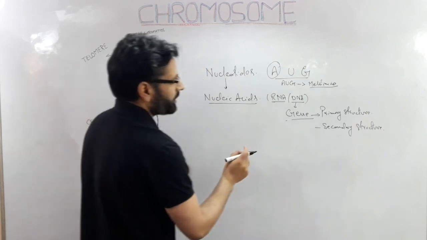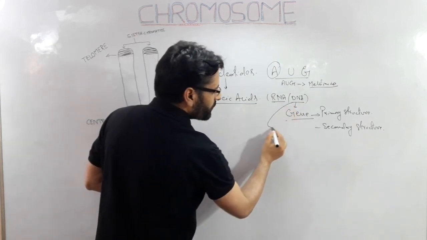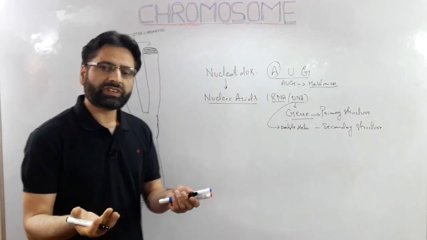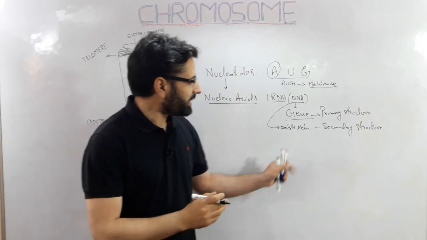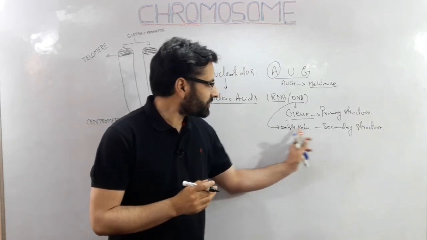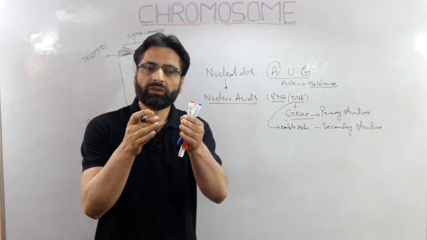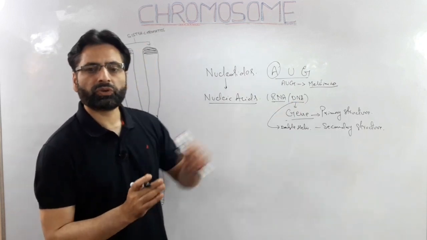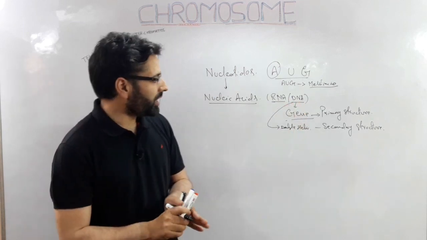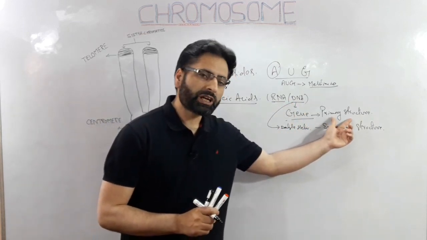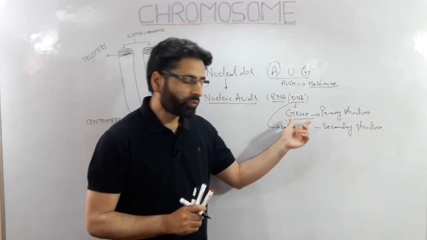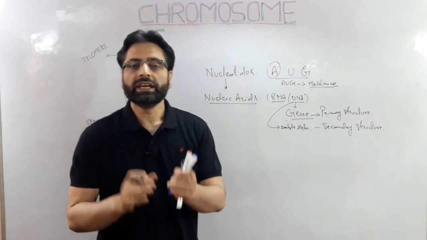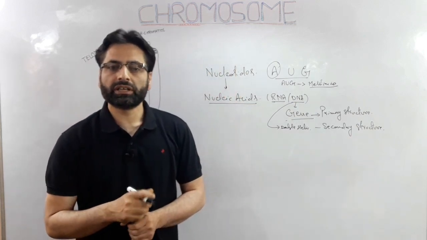And as you know, this DNA forms double helical structure. Double helical structure was described by Watson and Crick. That forms the secondary structure of this DNA. Now we have primary structure and secondary structure of this nucleic acid. Or for example, in case of this DNA, we are having the primary structure. This primary structure is defined as the gene. We are having the double helical structure of this DNA, that's defined as the secondary structure of this DNA.